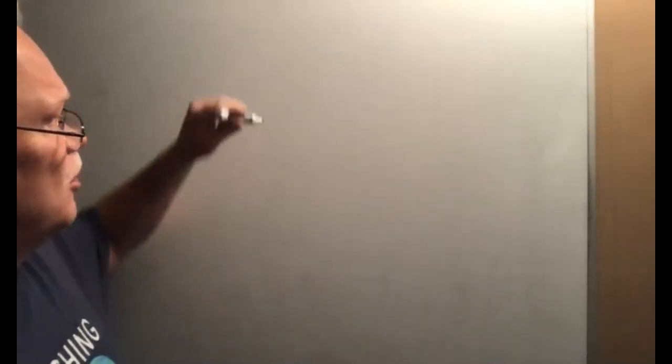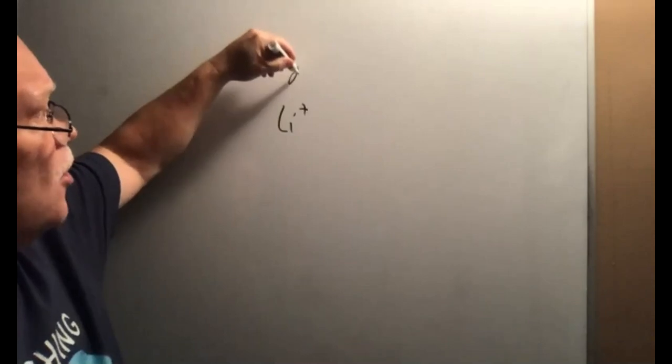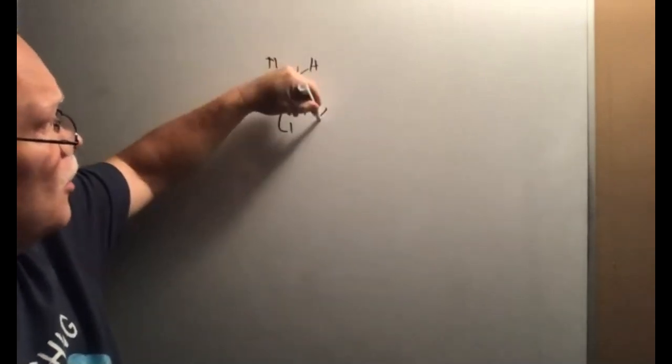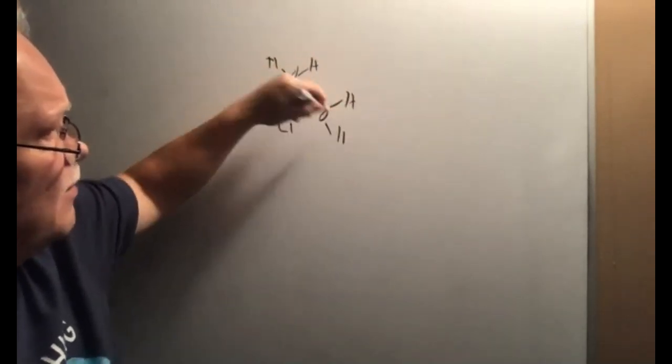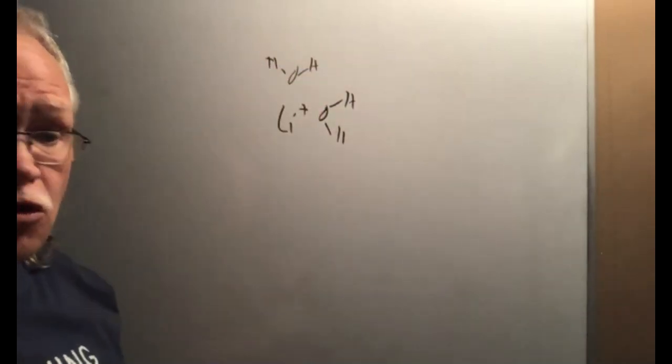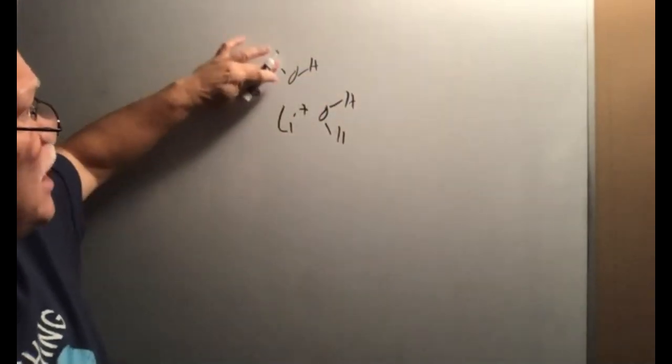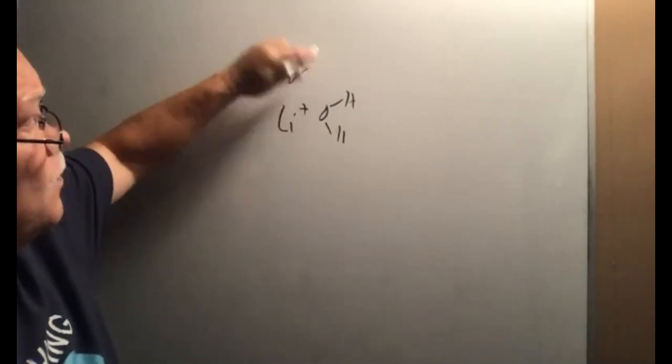Now, this is going to bring up something very, very important. Not so important in chemistry as it is in medicinal fields, and we've already talked about this before. If we think about ions in solution, let's talk about lithium ions. Lithium ions, whenever you put them in water, the water molecules encircle the lithium ions, and that's how it keeps it in solution. Well, the same thing can be true if these are ethers.